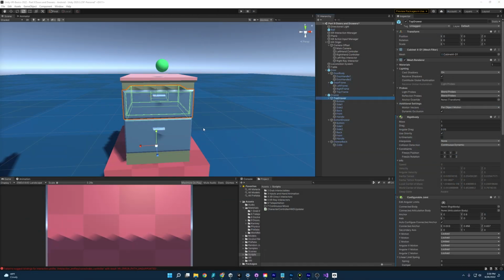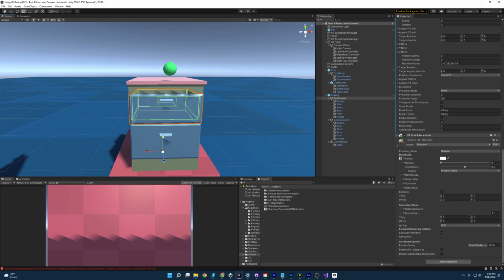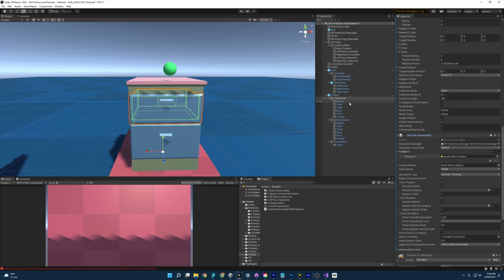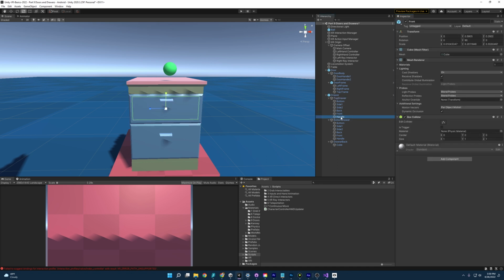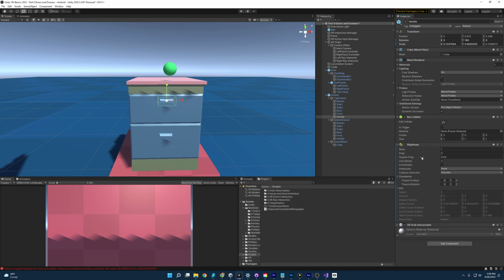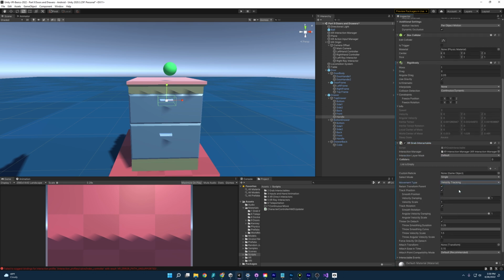In order to fix this, I'm going to actually move some things around. So originally we had the XR grab interactable on the top drawer, but I'm going to now remove it. And I found a better way is to put it on the handle itself. It's given us a rigid body again, so we're gonna change that to continuous dynamic as well as velocity tracking. Don't forget that.